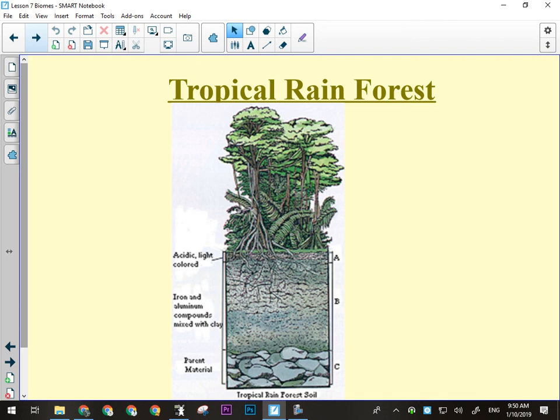All right, so the soils in the tropical rainforest look like this. There's very little A horizon, like virtually no topsoil. Lots of B horizon, lots of clay. And then very far down below that would be the parent material, the C horizon and the rock. So weird thing, right? All this luxuriant vegetation, all these trees, all these plants, and almost no topsoil for them to grow in.